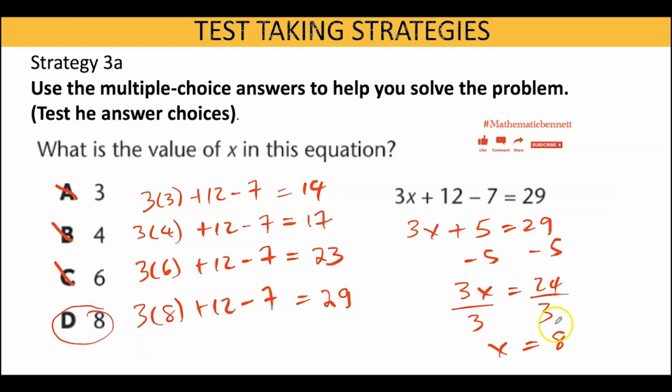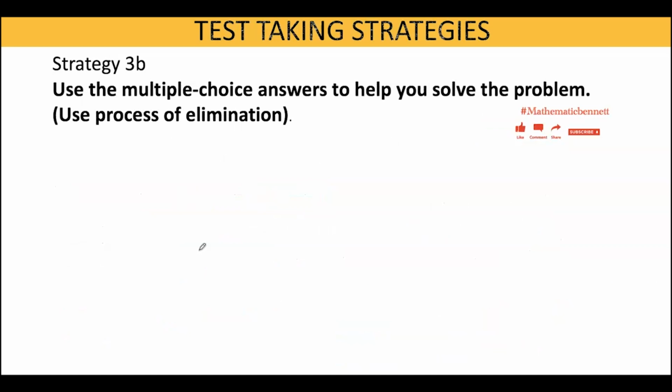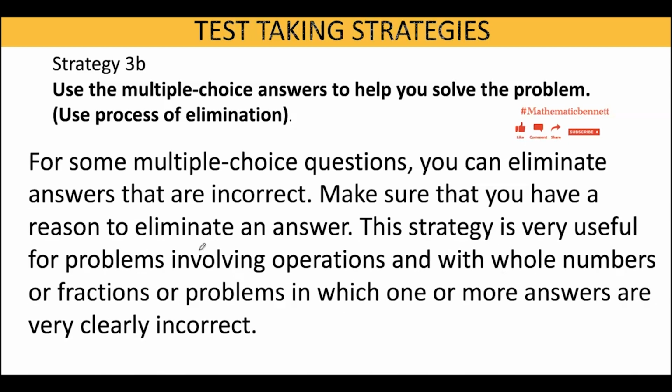So even though you solved your equation and you got 8 over here, you still need to practice this method just to test the answers to verify that you have gotten the correct answer. Alright, use the multiple choice answers to help you to solve the problem. Use process of elimination. For some multiple choice questions, you can eliminate the answers that are incorrect. Make sure that you have a reason to eliminate an answer. So don't just eliminate it, make sure you have a reason.